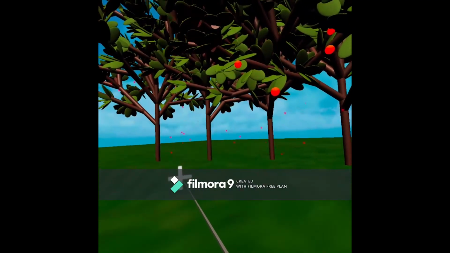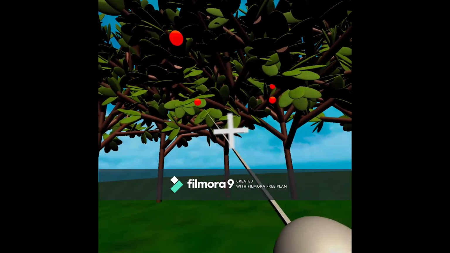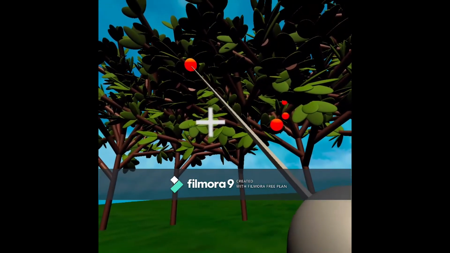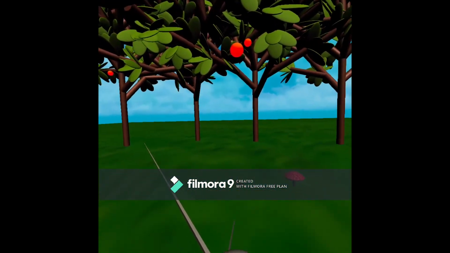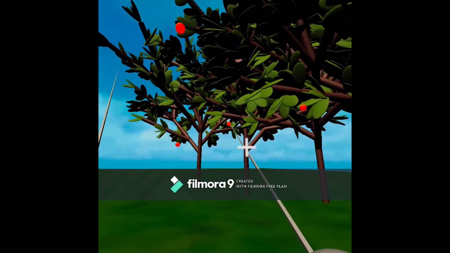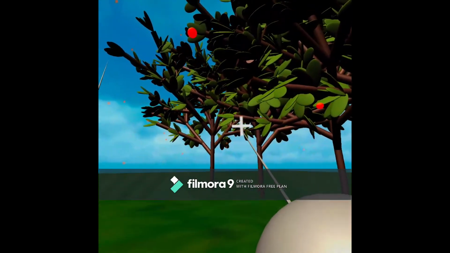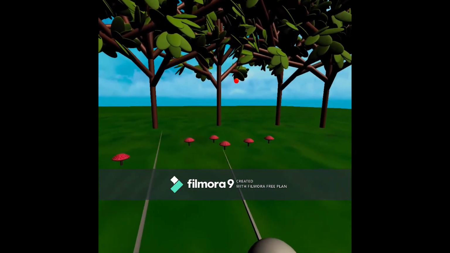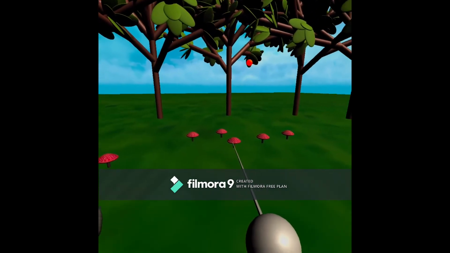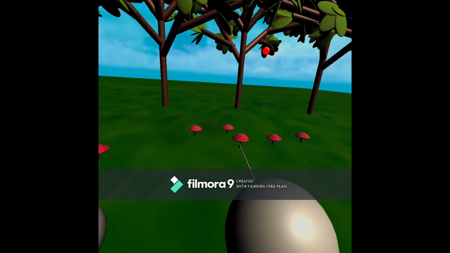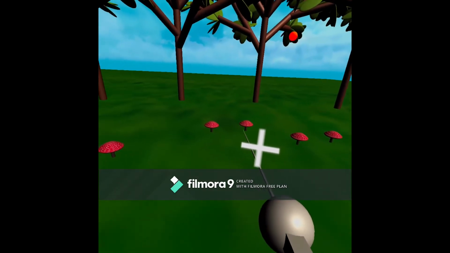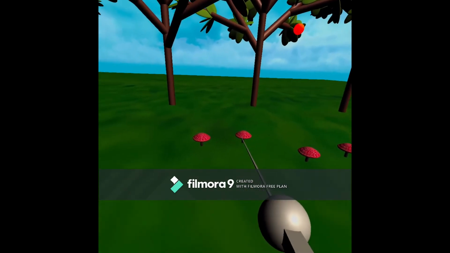To highlight the interactions going on, hovering over an orange produces a yellow color change, and a trigger press harvests the orange with an interactable destroy. In contrast, a trigger press pointed at a mushroom causes a scale transformation, something I call a grow, and a primary button press harvests the mushroom with an interactable destroy.